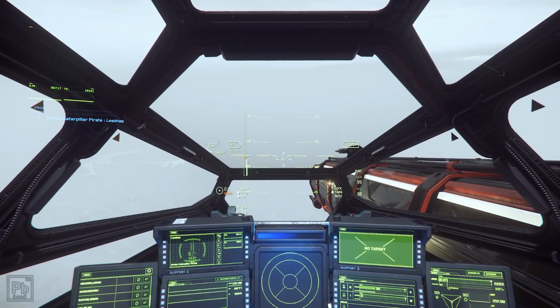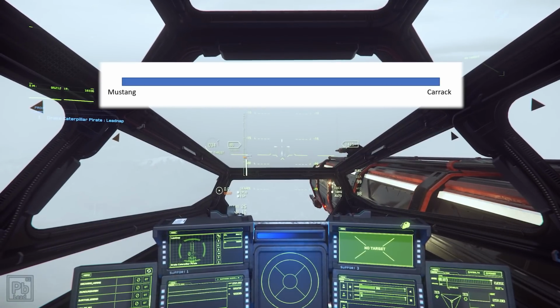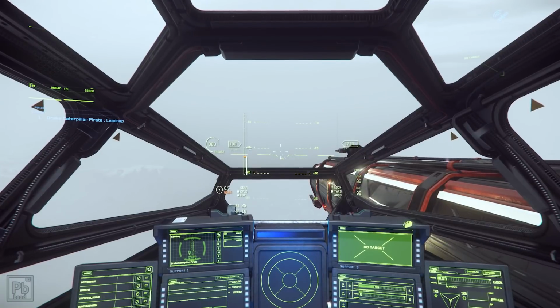There's a better way, especially with limited funds in a limited window. The distance from Mustang to Carrack is massive. The distance from Prowler to Carrack is not. But Led, I don't own a Prowler. This is the first trick to master.